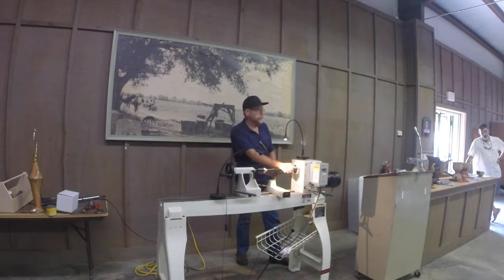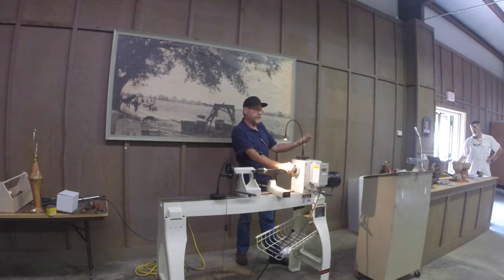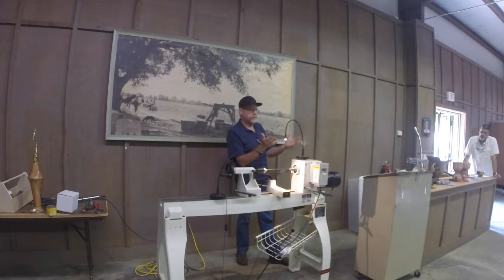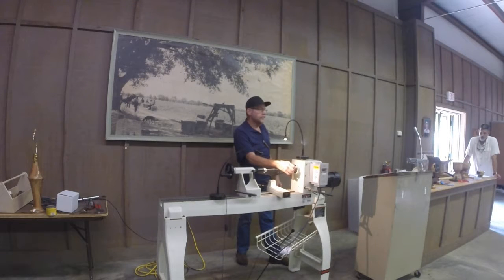It's so hot in here, I'm not going to keep anybody longer. If you have any questions, ask, but if you got a crack in something, don't throw it away. Fill it with something. It's a lot of fun. If you got a crack all the way through, obviously just take the back side, and when you turn the back side of a project like a platter or bowl, work it and fill it in. But like I said, those little pinholes, I'll leave those pinholes. It looks a lot more natural. It's perfectly slick with the wood grain around it. This is a fairly soft wood I use, it's poplar, but about any wood will work. The harder the wood, of course, the better I think it works. But yeah, it's fun to do.